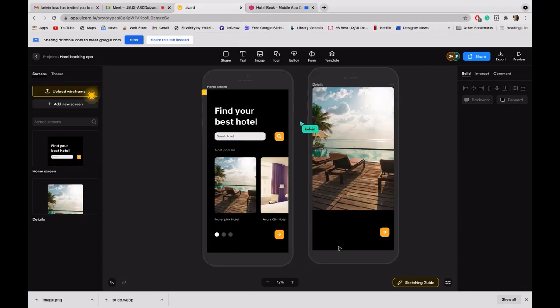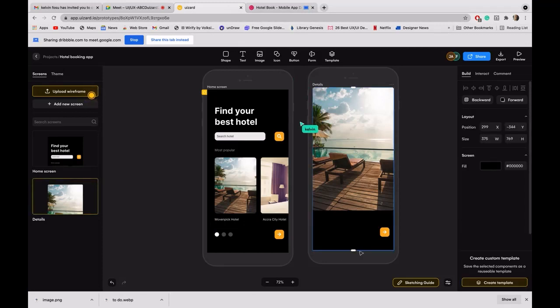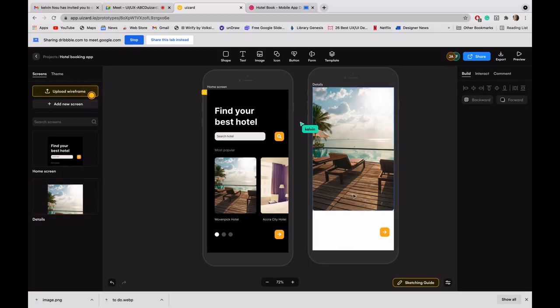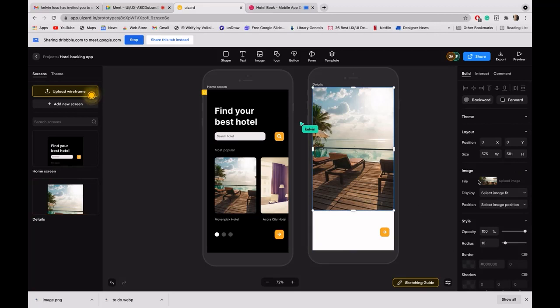And this time the background is white, so I know the color code of white, so I'll just type it, which is FFFFFF. Now I'm good to go.